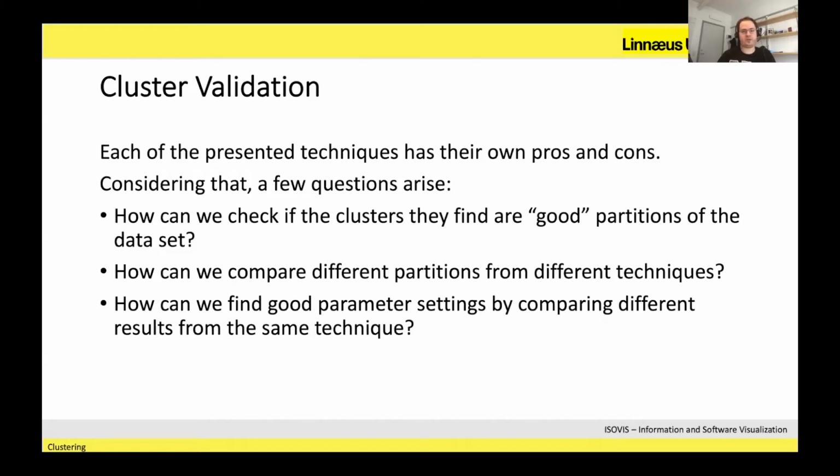And now the question is, how should you know which one is working better than the other? I can very easily tell you that you will never know for sure because it's very hard. But anyway, there are ways that you can check that, especially if you're running a benchmark, even though it's not perfect. Every clustering technique has its own kind of measure, because for example, with k-means you're optimizing for the intra-cluster variance, so you can check for that.